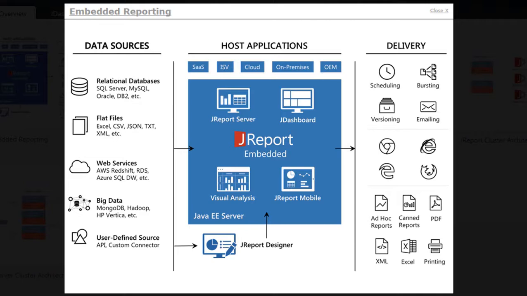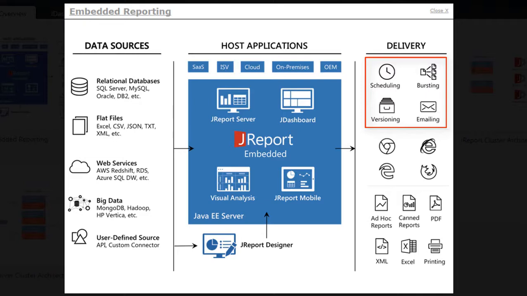There are numerous features within JReport Server. Users can print pixel-perfect reports in a number of different formats, including HTML and PDF. Users can export reports in a wide variety of different formats, including PDF and Excel. JReport offers a full scheduling and bursting feature. Reports can be run automatically via scheduled task.